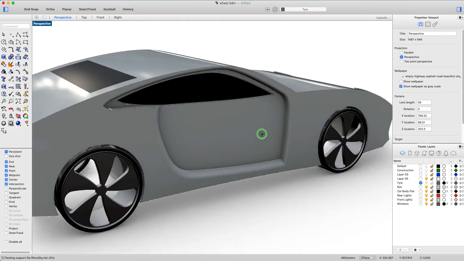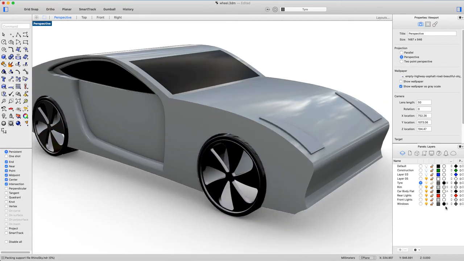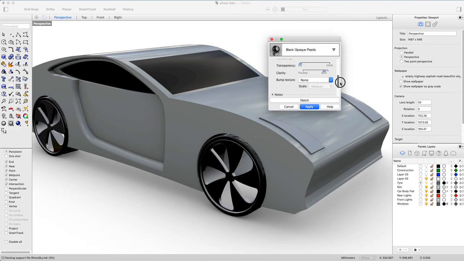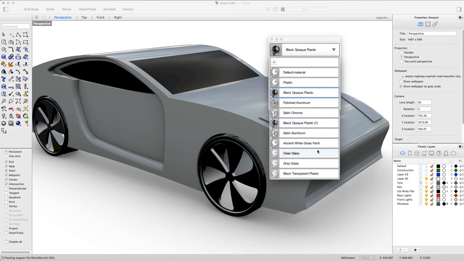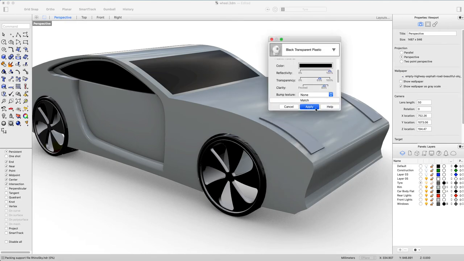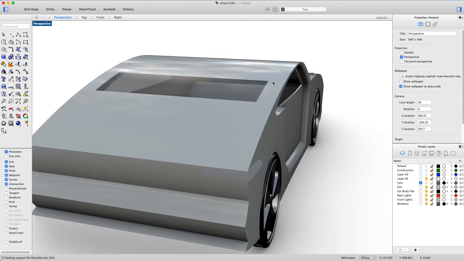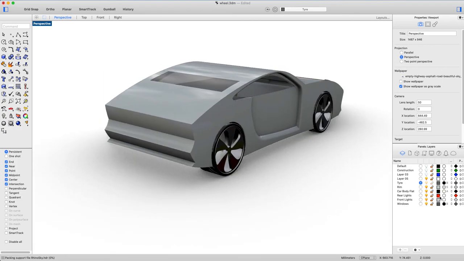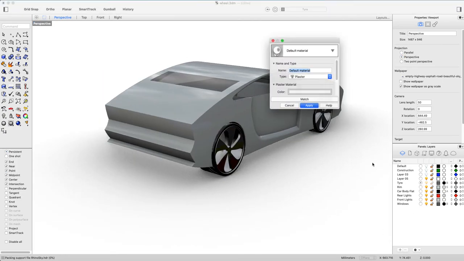Okay, so I'm going to make this slightly clearer. Oops, that's because I went black and opaque. I wanted black transparent plastic. Apply, and then I have kind of smoky tinted windows. Rear lights will need to be a red plastic.